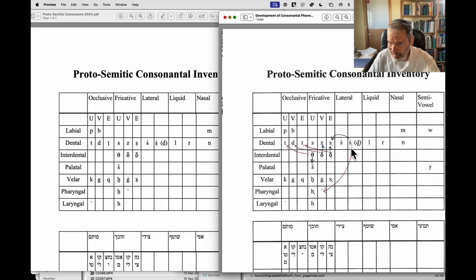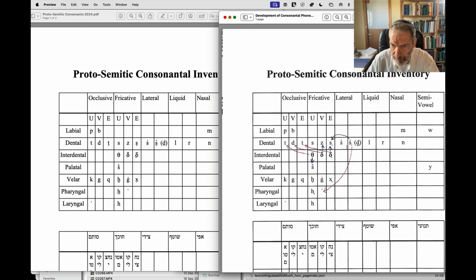So first thing we see is that on the dental line, Proto-Semitic z merges with the tzadeh in Hebrew, which could be like the Ethiopic tza, or could have been originally, like the Arabs do it. Semitists are still in debate on this, but for now we'll say so. At any rate, it merges with tzadeh in Hebrew.